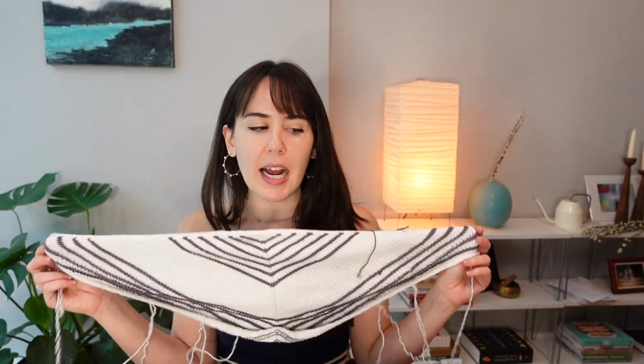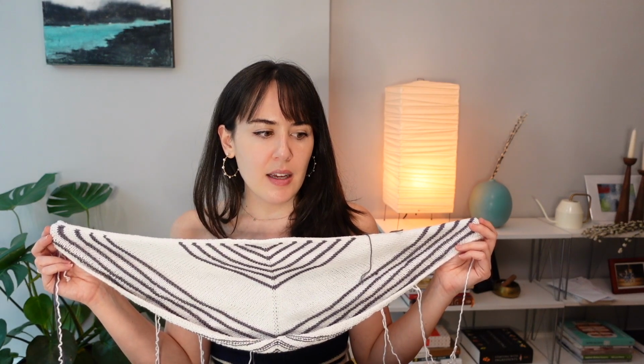And I don't really know what this thing is for anymore, but maybe I'll just tie it on something and have it look cute. I don't know what to do with it, but I can't remember what I was working on in between, but I think I was frustrated with some projects and I was just like, I need to follow a pattern for something, but I only wanted to use scrap yarn and I didn't want to have to think about picking a size even. So that was how I ended up working on this.